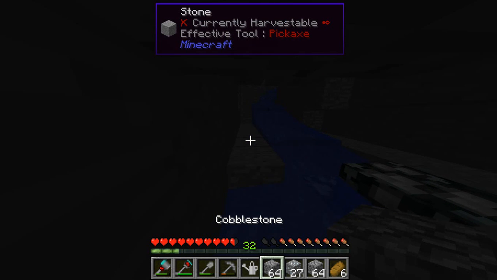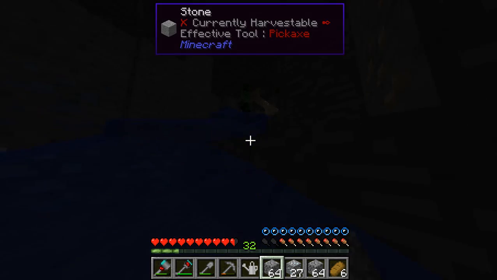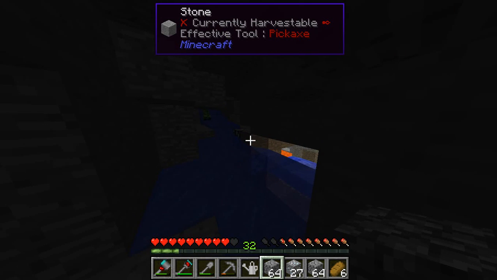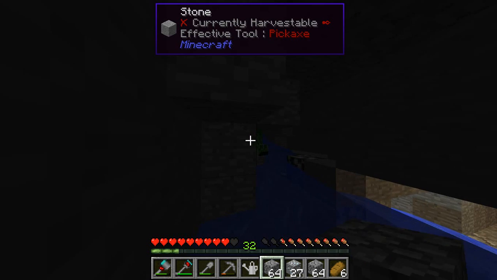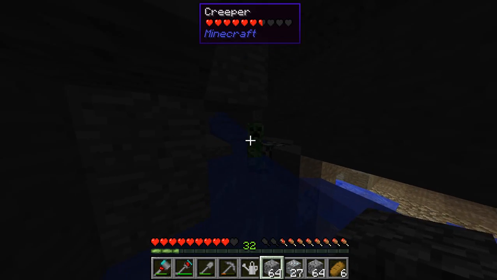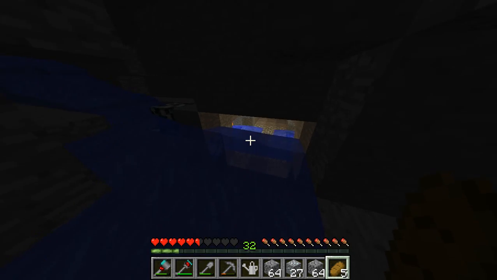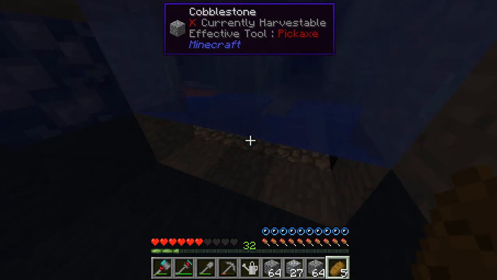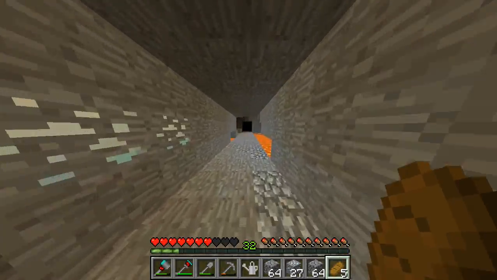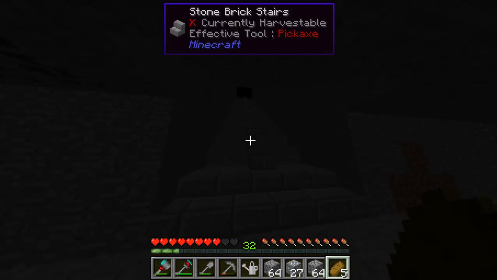More water. Let's try and block off the water supply right here. Oh. Although I do not want to get in contact with this creeper right here, which might end up happening. Although I think I'm good on resources for now, I think I will actually head back to base. Start heading back up.